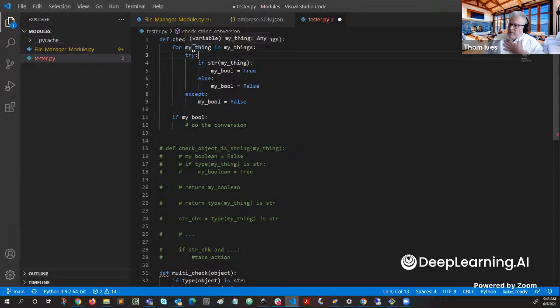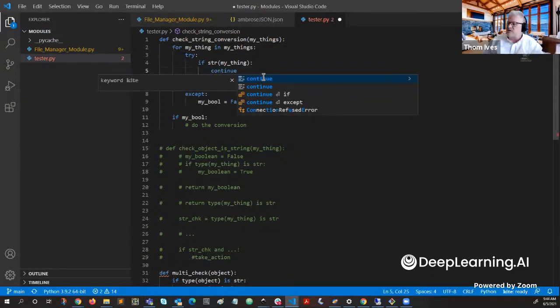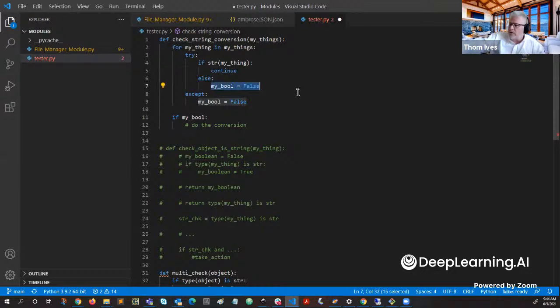So for example, for each of the thing in my things, you could say if, here you would just say a continue. I want to continue checking. If they all convert, great. Otherwise, what are we going to do? We're in a for loop. So if I put a break here, it will break out.